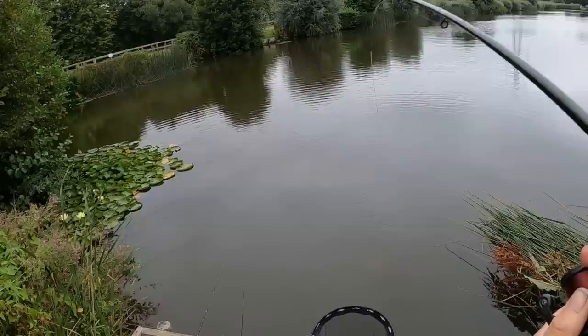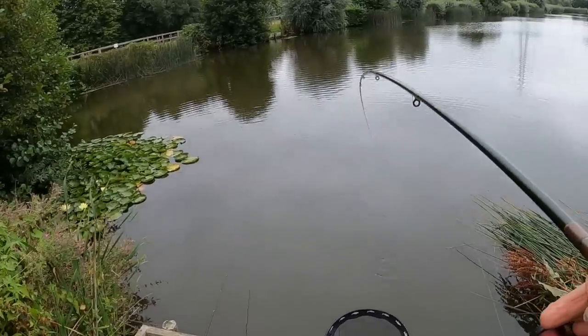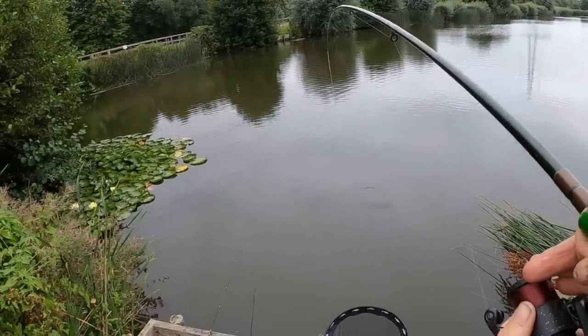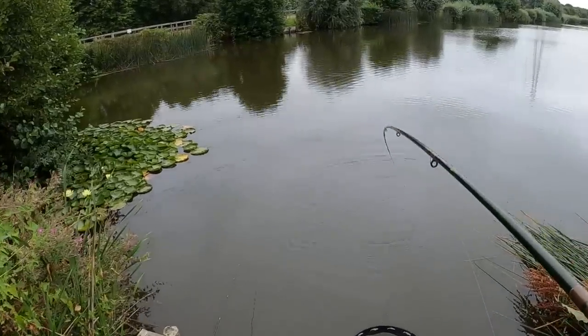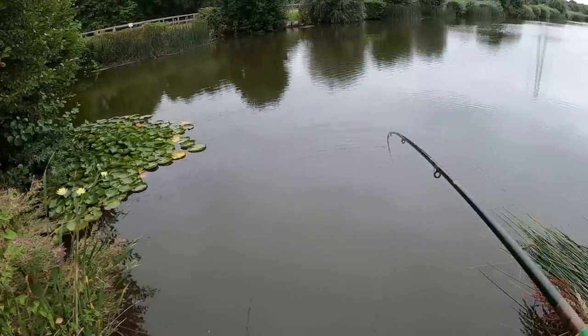This one's got a nice pinwheel action on it. It's going round and round in circles, like the tuna. He wants to change direction now.